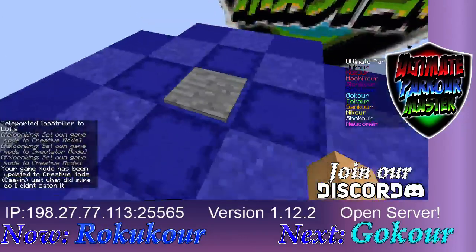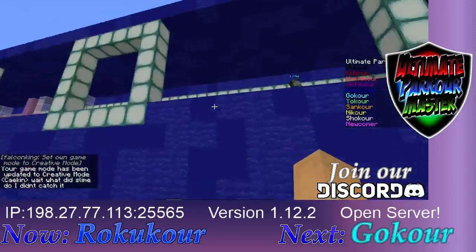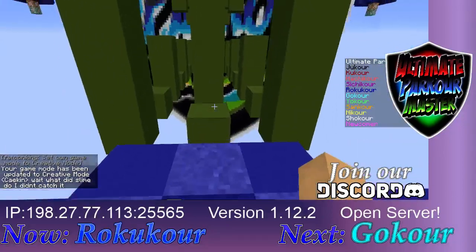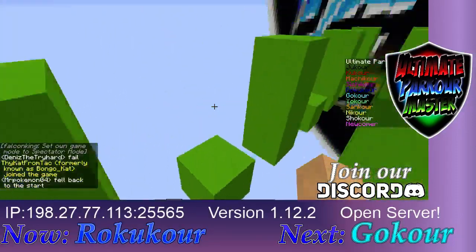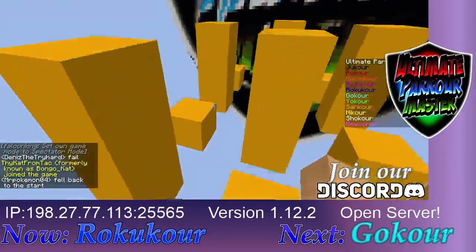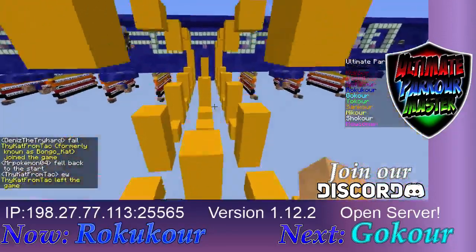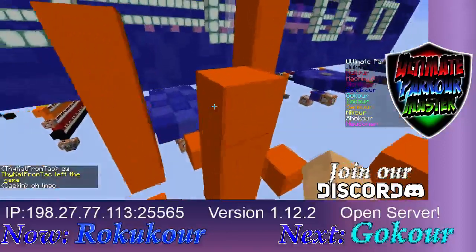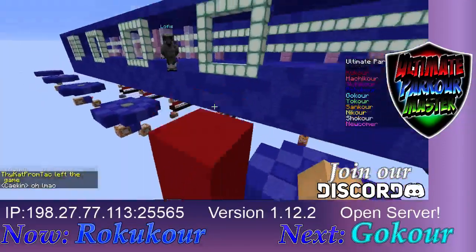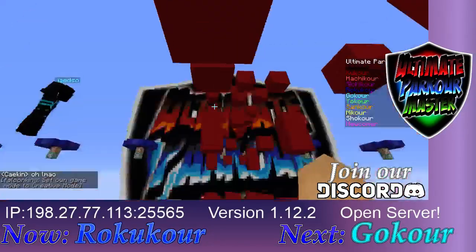We'll trade off on this one. I'll give you the preview run for this one. Here is your look at Roku Core Stage 2. This one where we kind of bob and weave. Here we go, cutting through. A couple different strategies on this one. There's ways to weave those jumps. And here's a really mean one, the head hitter. And then all the way up. Okay, well, all the way up.